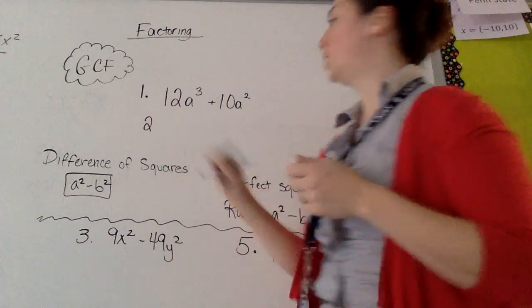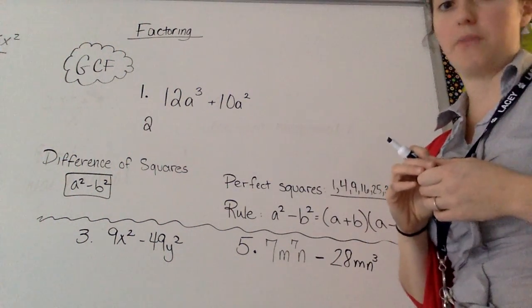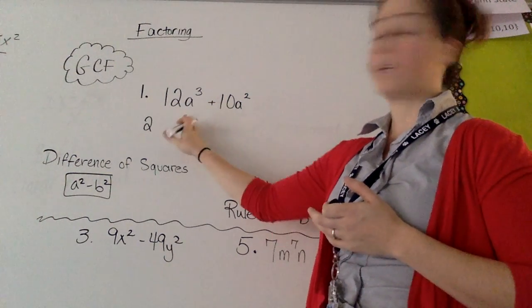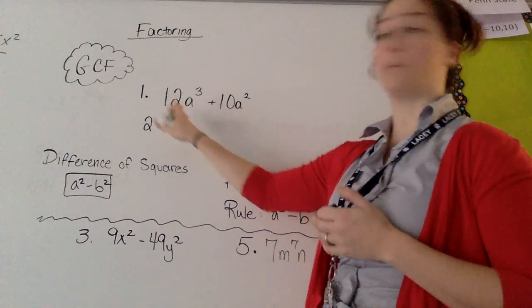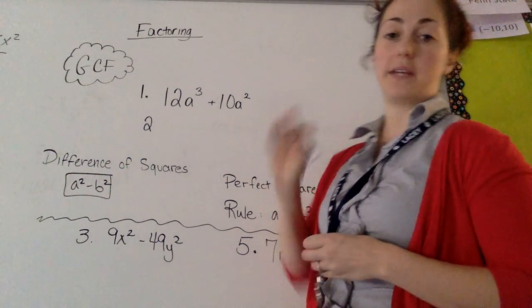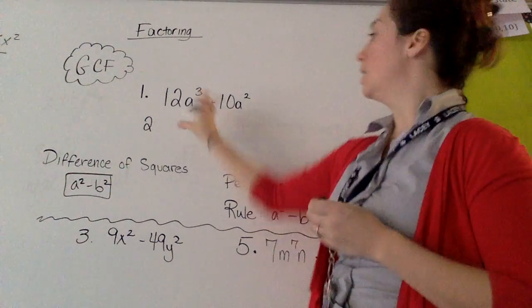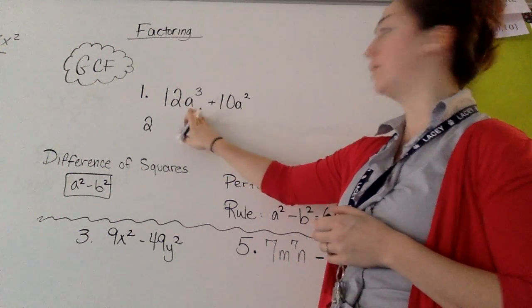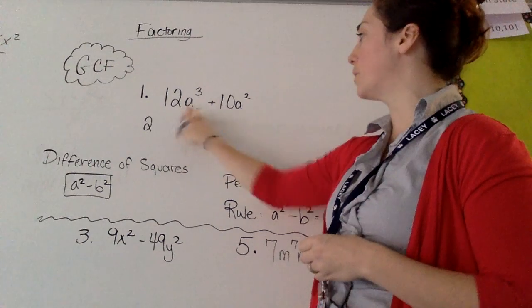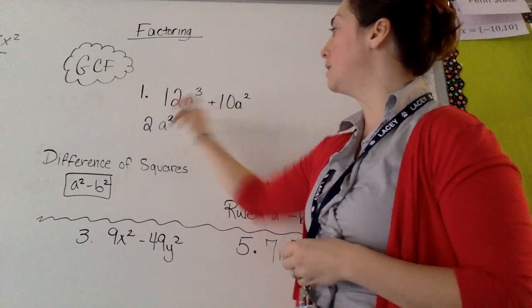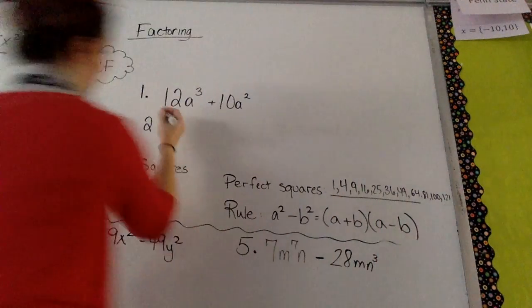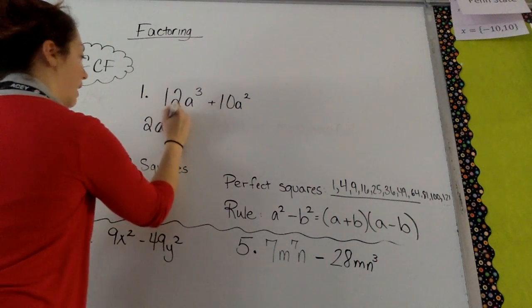So my number 2 is my greatest common factor, but because this is a monomial and there's variables, you have to look at your variables too because that's all one term. So a cubed and a squared, you've got to look at what's the most. Well, a cubed I can't take out of a squared, right? I can take 2 out of 3, but I can't take 3 out of 2. So the most I can pull out of both is a squared. So that should look like one term, 2a squared.